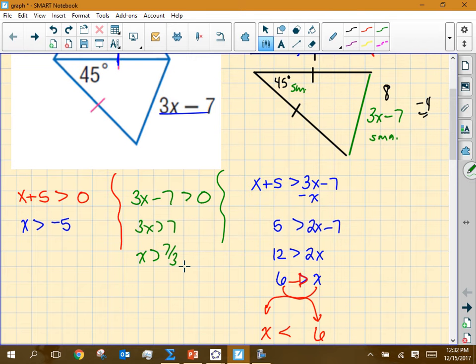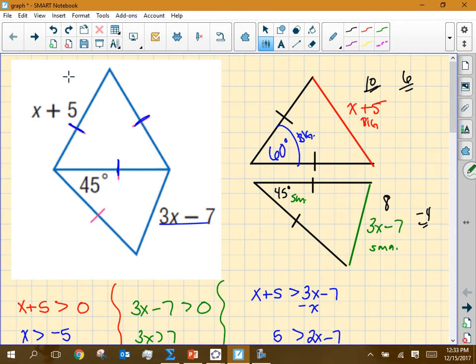So now, when we write inequalities, okay, we're basically saying here that x has got to be less than 6, and x has got to be greater than -5, and x has got to be greater than 7/3. All right? But we want to say that only using two numbers. Okay? We have to think about, let's say x is greater than -5. Give me a number relatively close to -5. -4. Okay, -4. So we're saying x has got to be greater than -4. And if x is greater than -4, do you have an okay distance right here? Yes. Do you have an okay distance here?